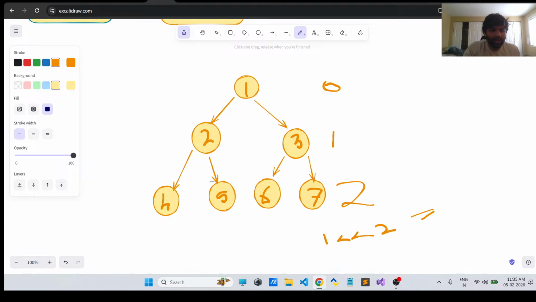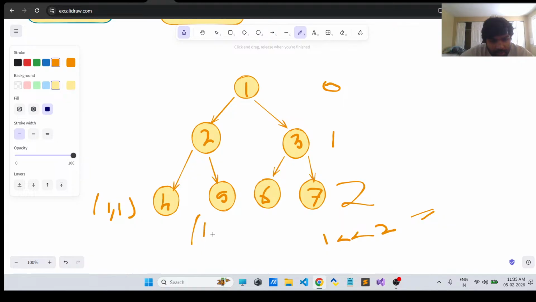So this will be 3, and this will be 2 for this. And those will be the second elements for this. So then in here, it will be only 1 comma 1.